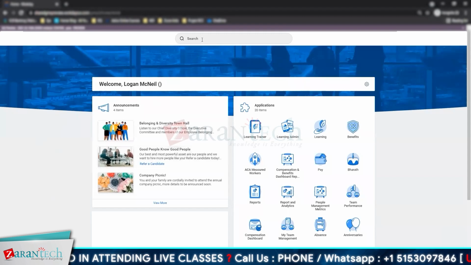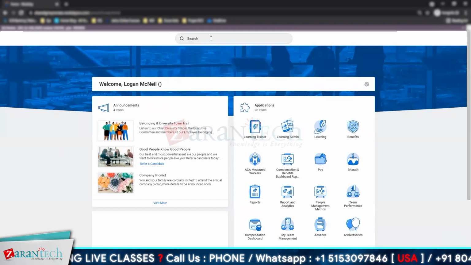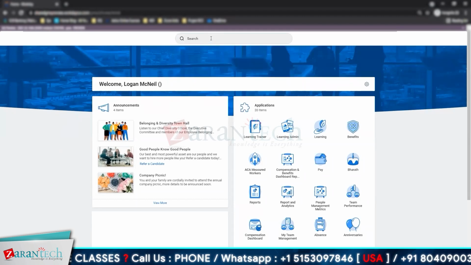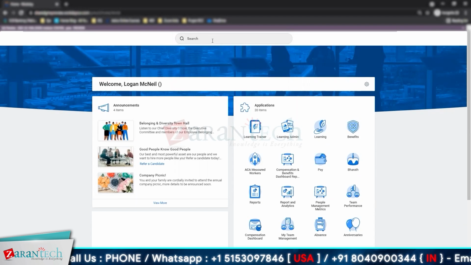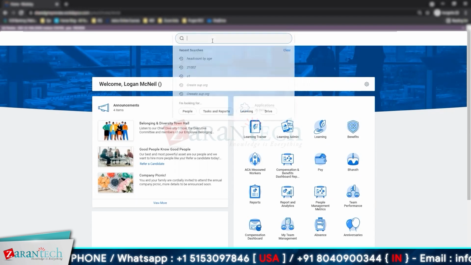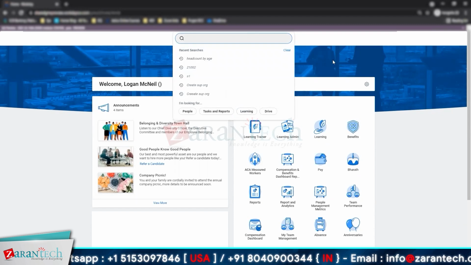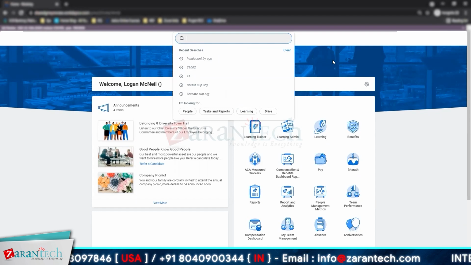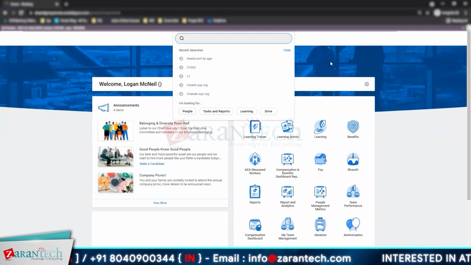Then there is a search option. So if you want to search any specific worker's profile or any option, you can simply type here and it will actually show you all possible results. Just the same way we use, for example, Google search.